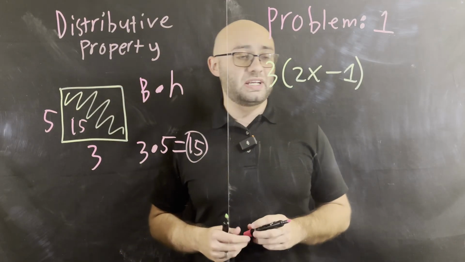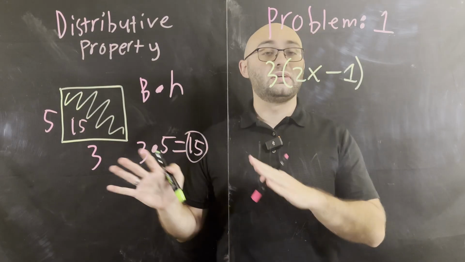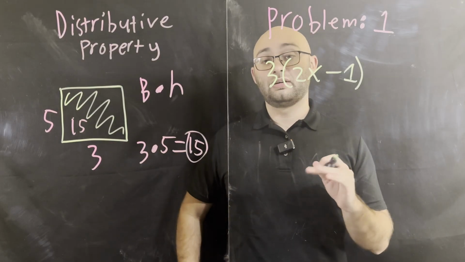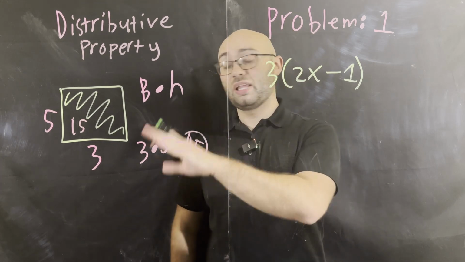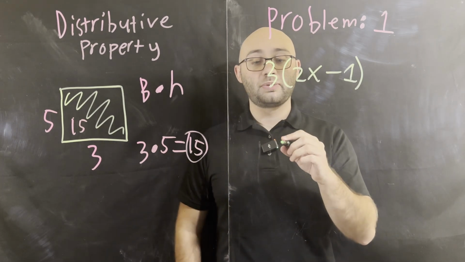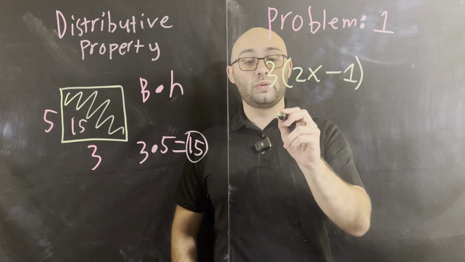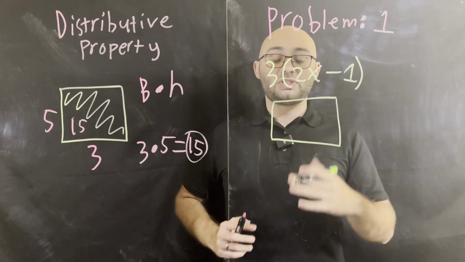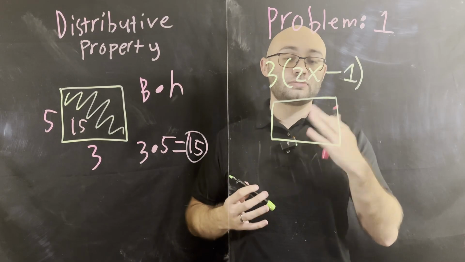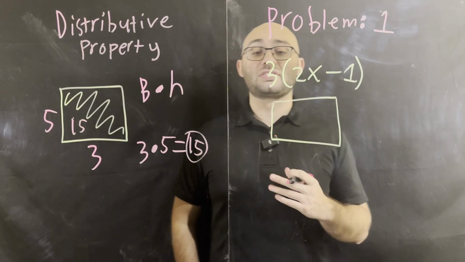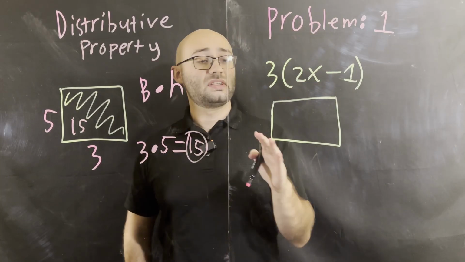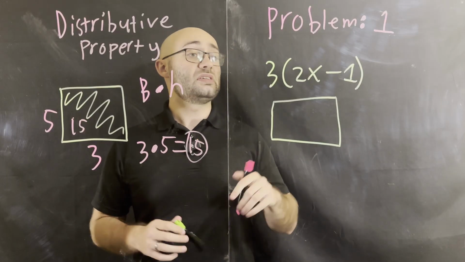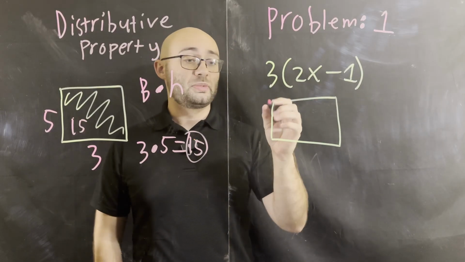So on the surface, it might seem like these two ideas, rectangle and the distributive property, are separate and they're not related at all, but that's not true. We can actually apply this to our distributive property. So what we're going to do is, first off, we're going to draw a rectangle. That is step one. You see a distributive property problem, draw a rectangle. Next, we need to find the base and the height of this rectangle. And we're going to assign the base and the height based off of our problem here.